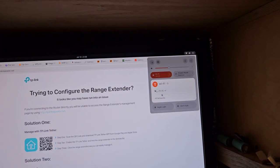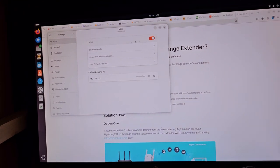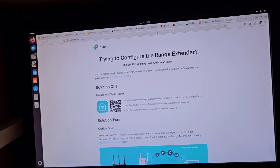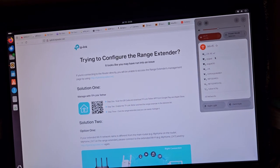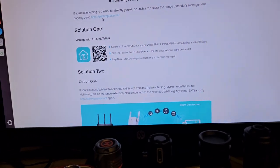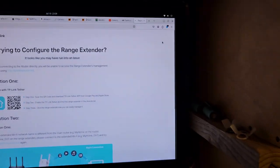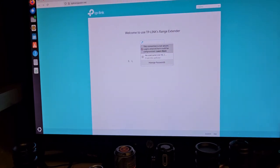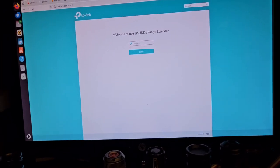So I need to go in here to all networks, and Linux is a little bit more tricky. Boy, this mouse is acting really strange. I wonder if my batteries are almost dead. So yeah, now I can enter my password. Now I should be able to click this and see if it'll work, although it might not. Redirect. My ad blockers are so intense on here. So now I should be able to go in here, and then I just type in my password. I wish it wouldn't put this thing in the way. It's annoying. It blocks what I'm trying to look at.